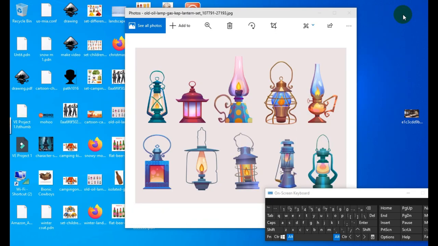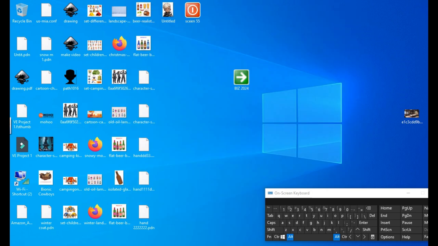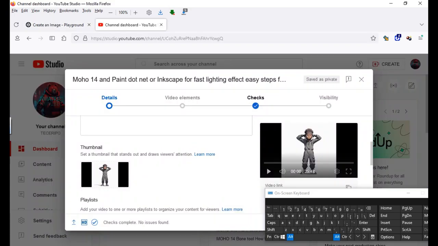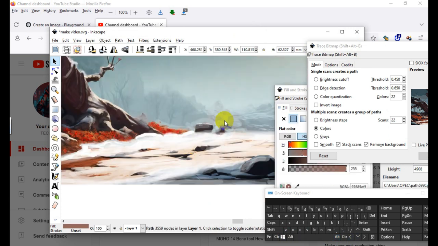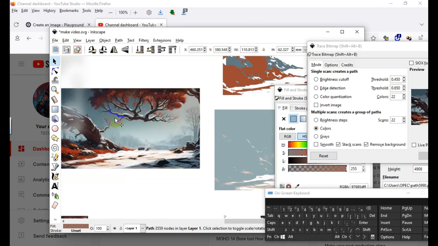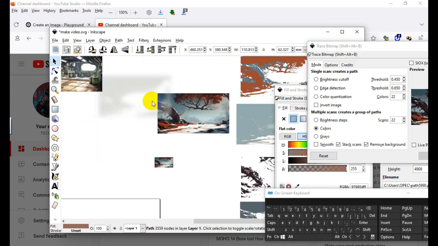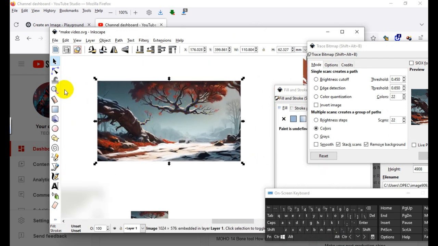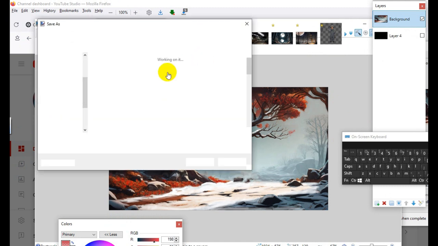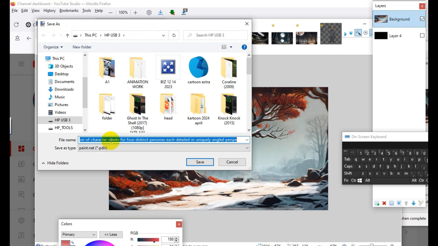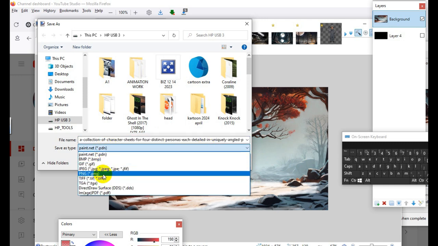Let me go back to the other one. Cross all that other stuff out. It's just up to you. But to me, all of this is done in Paint. And again, whenever you do Paint, make sure that you're just grabbing it to put it into something else, which will keep it clean. Because if I was to take it and save this, like save it as, it's a different thing. So I guess maybe I'll prove myself wrong.